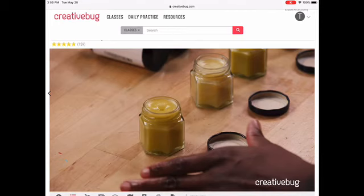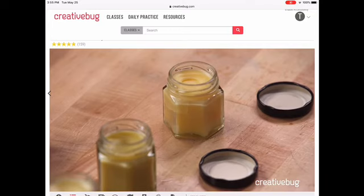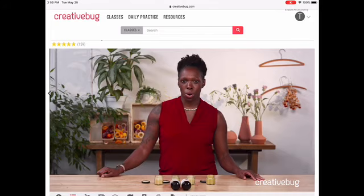To prolong the shelf life on your salves, you will want to store them in a cool, dry place out of direct sunlight. There they'll keep for 6 to 12 months. Now that you know how to make a salve, you are well on your way to creating your very own lip balm, pomade, or skin conditioner.